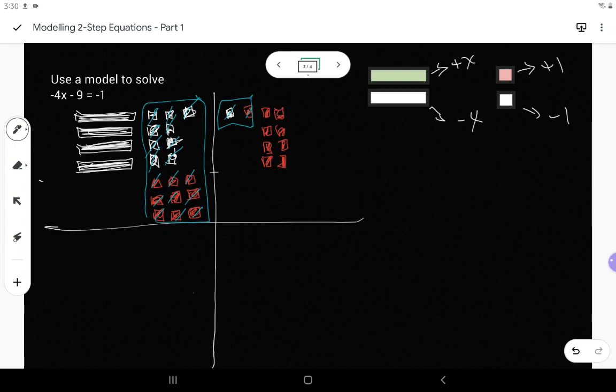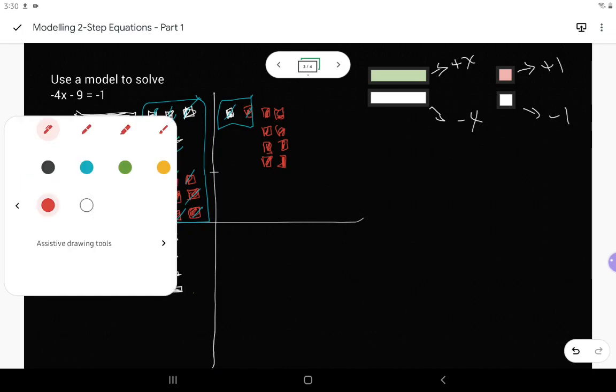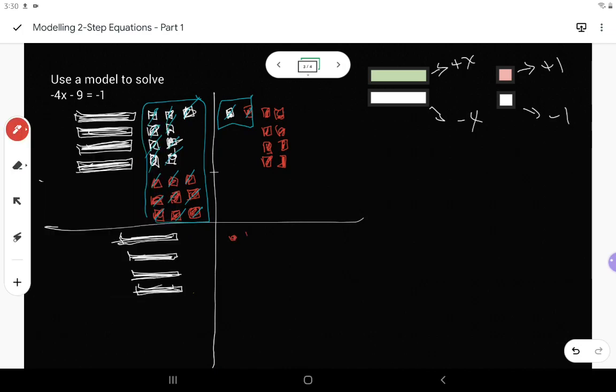And now look what's left. I got my 4 negative x's. And if you look, I actually drew it on the right-hand side where I have 4 equal rows already. 1, 2, 3. I just can't do the squares anymore. I'm sorry, it's so hard on the tablet to do squares and color them in. So I'm just going to use the dots. Okay, they are squares. My apologies. You'd think I would be better at this by now, but it's still really hard to write on the tablet. I wish I had a nice stylus.